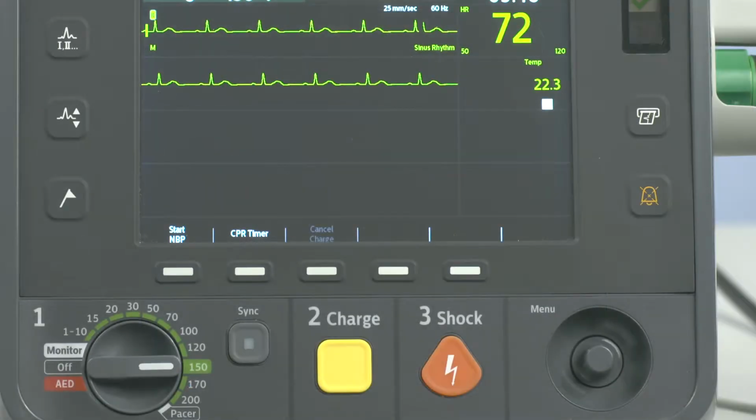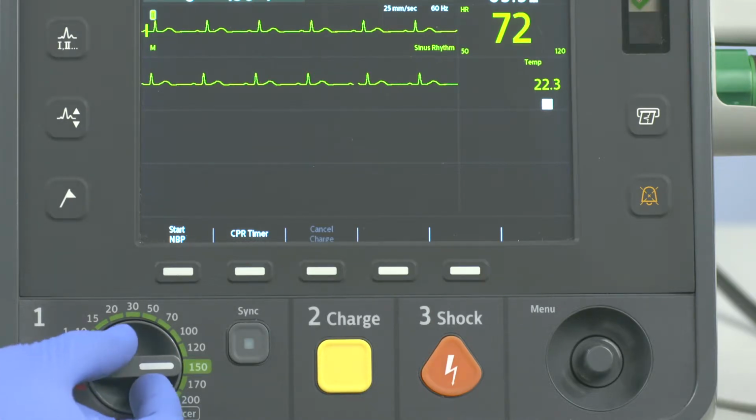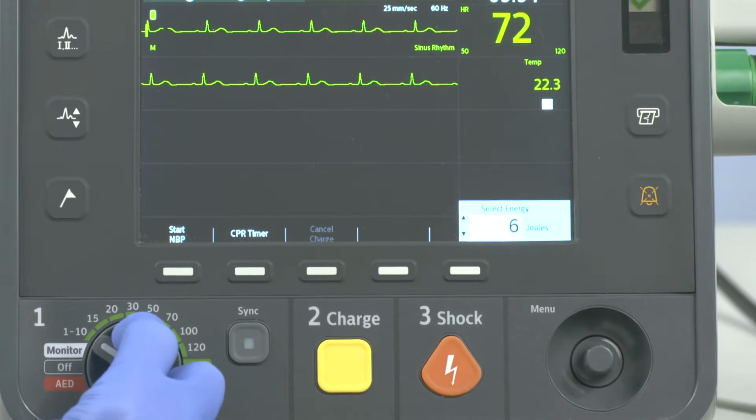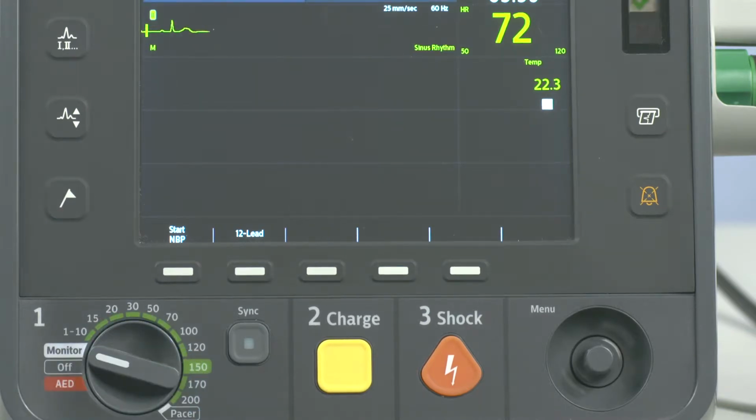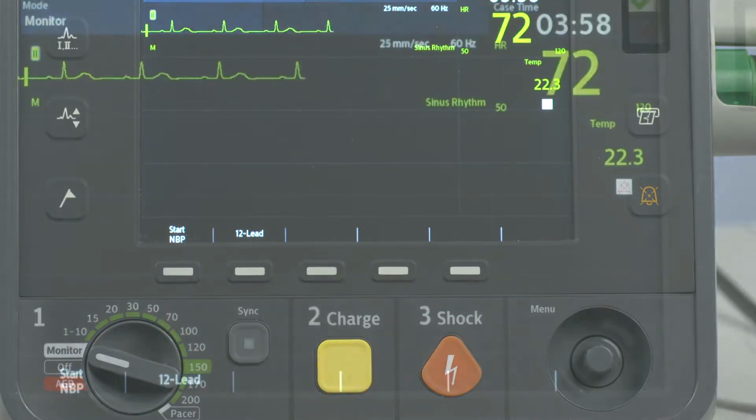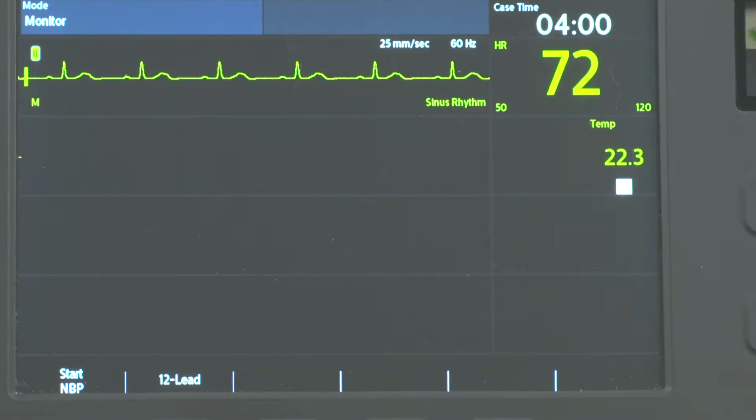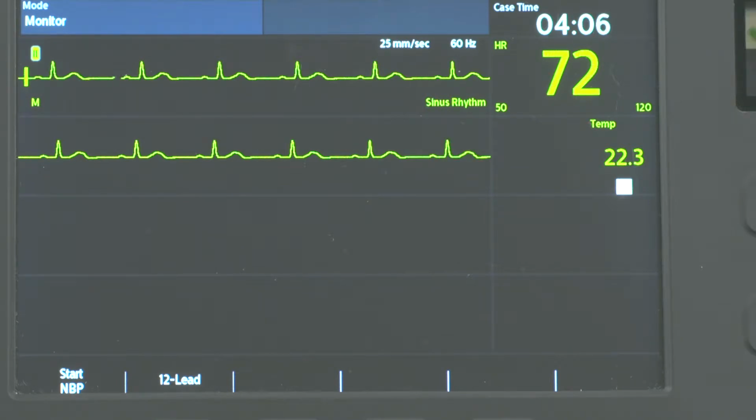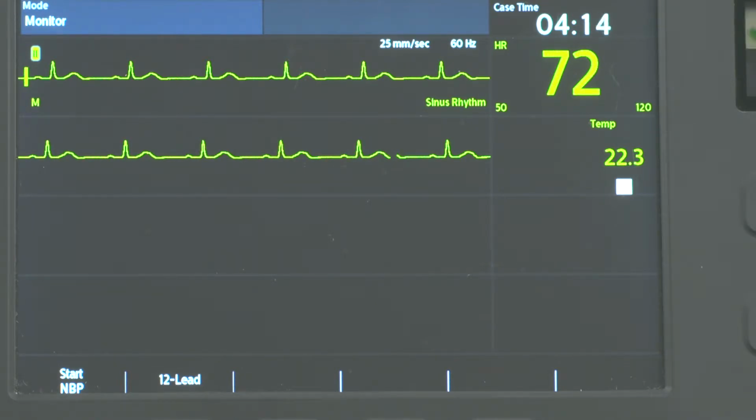When you turn on the HeartStart Intrepid and monitor, manual defibrillation, synchronized cardioversion mode, or switch into one of these modes from another mode, the default lead, lead 2, is displayed in wave sector 1. If that lead is not available or has poor ECG quality, the device automatically searches for the ECG lead with the best quality and displays that new lead in wave sector 1.